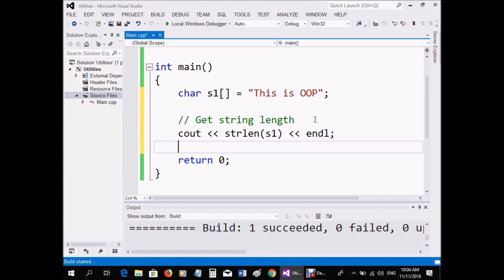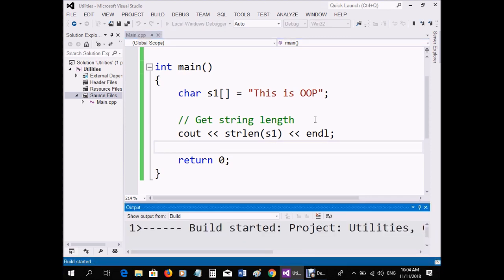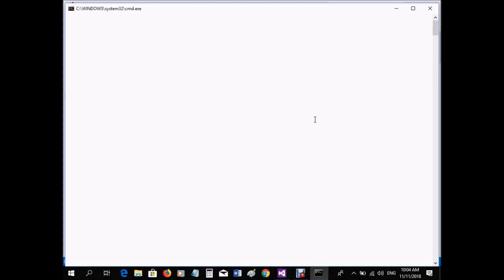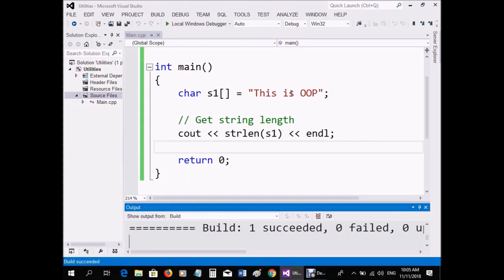So if we run this one, we'll get 11. It doesn't count the null character.